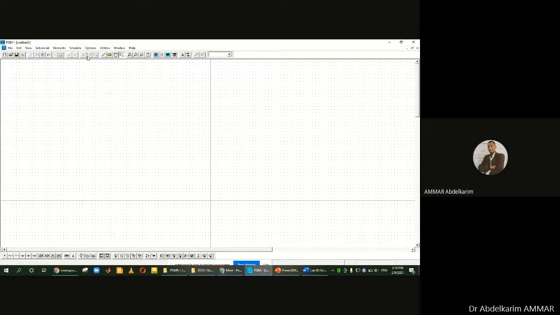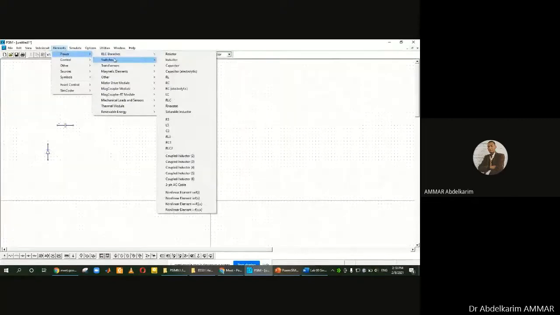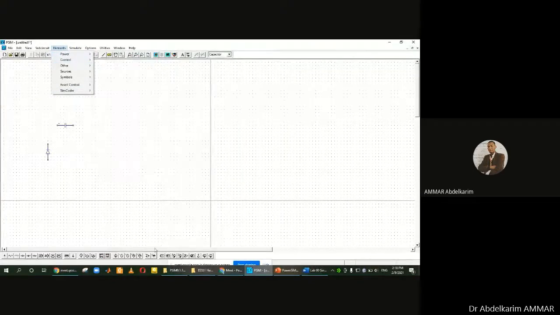We have the toolbars and the space where we connect our circuit, and the element bar. So we can take those elements and put them in this space. Not all those elements. We have here the element menu. We can find more and more elements, not just those presented here. Here, just the most used elements, you can find them here.